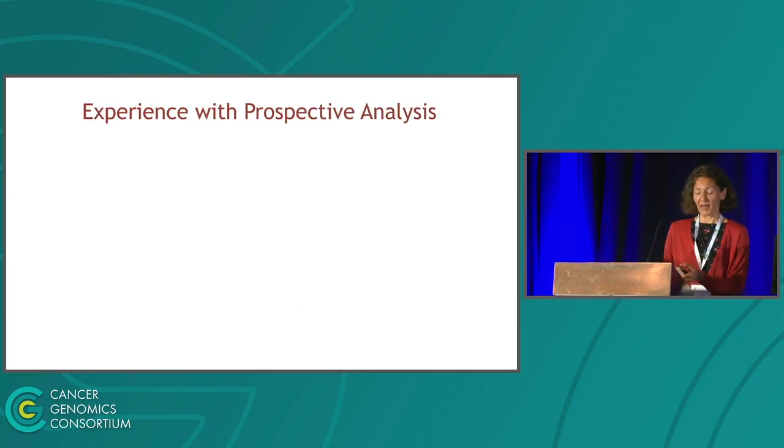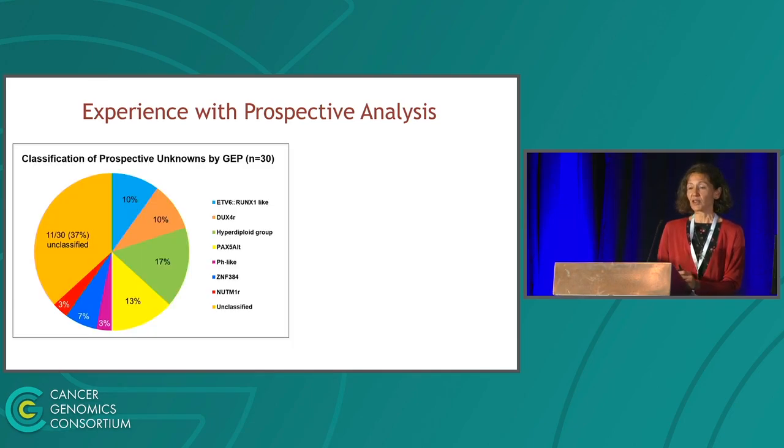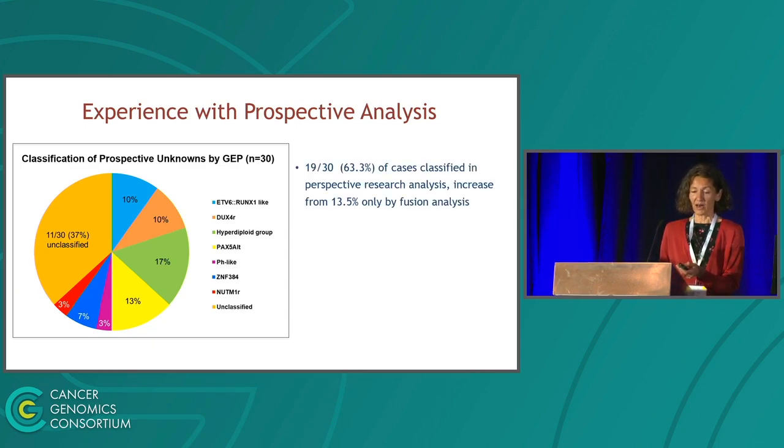So to close, one more thing that we did, although validation is still ongoing, is we wanted to see how well this performed on our prospective cases and how likely it will be to help us with our diagnostic yield. So those same 30 unknown cases, which we analyzed for diagnostic yield when we do fusion assay, when we now add expression-based classification, we increased our diagnostic yield from only 4 cases to 19, and from 13% to 63%. Listed are the subtypes that were determined based on our expression profile classification.